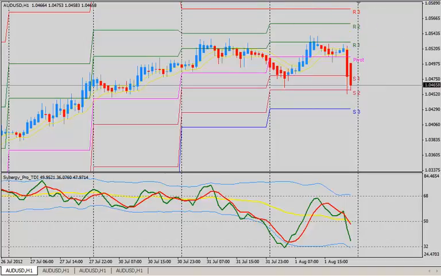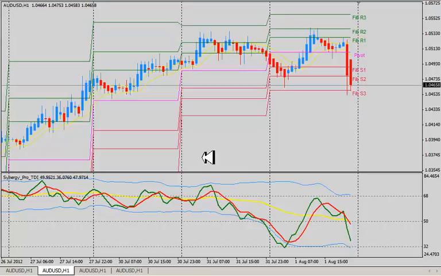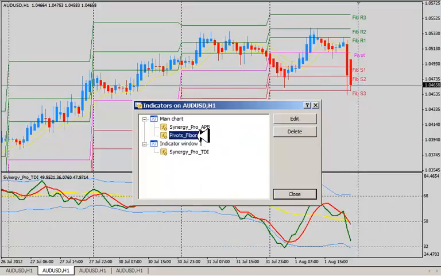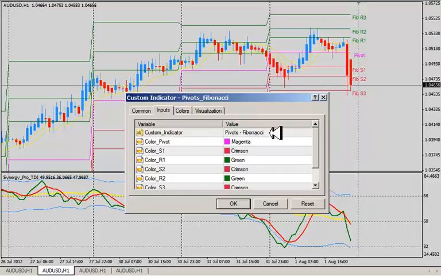Now another pivot tool that's available to you is the Fibonacci pivot. Let's take a look at this one. The Fibonacci pivot is based upon the levels being Fibonacci levels instead of a calculation specifically off the pivot and the pricing of the pivot. In this case, the R1 and the S1 are based upon a 38.2 extension from the daily pivot. The R2 and S2 are based upon a 61.8 fib extension from the daily pivot. And the R3 and the S3 are based upon a 100% fib extension from the daily pivot.